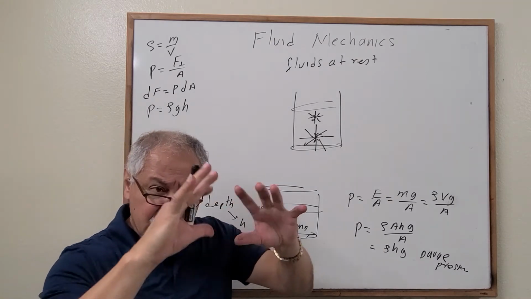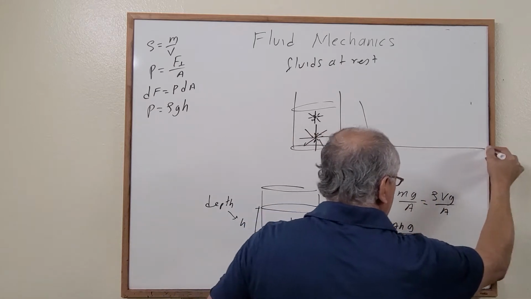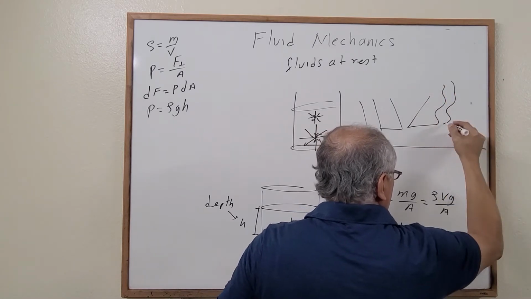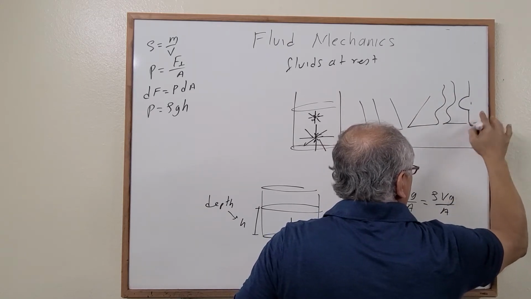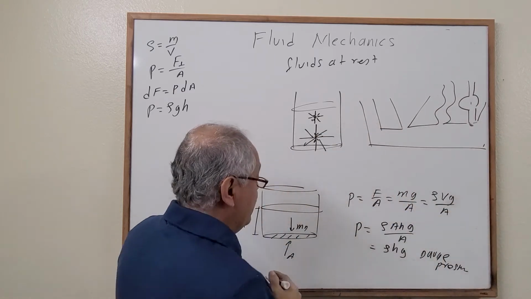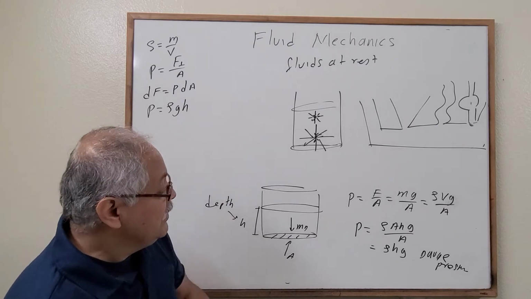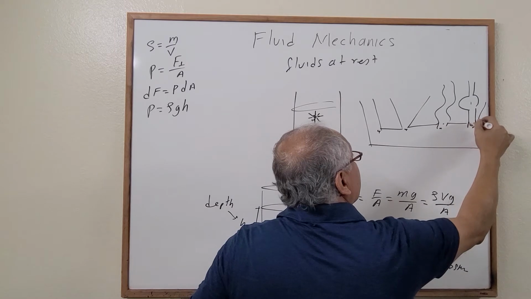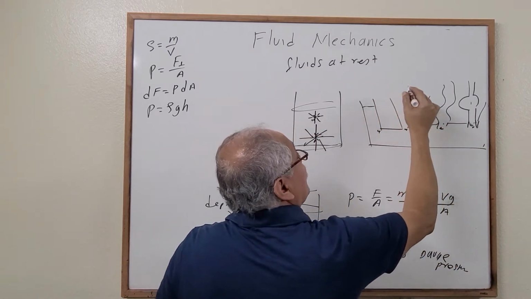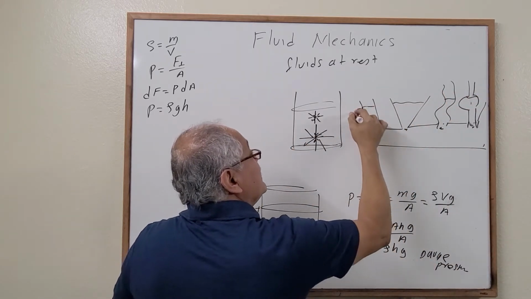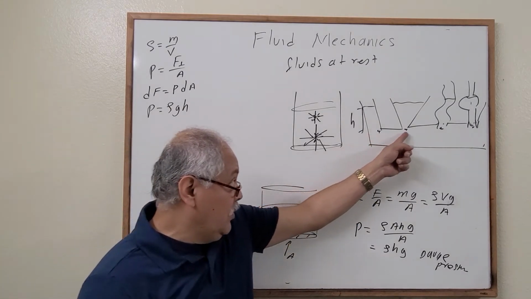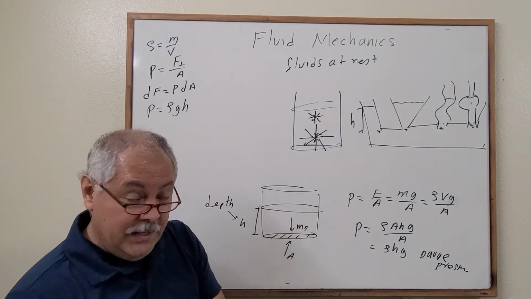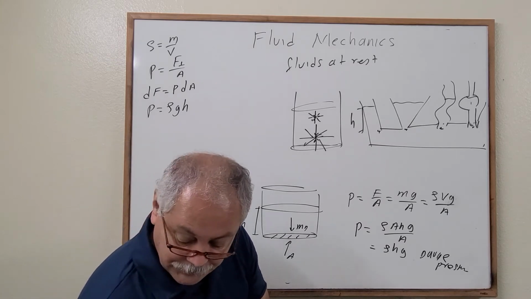What happens if we change the shape of the container? Like in this case, we have this container right here with different shapes like these ones. It's found that the pressure doesn't depend on the shape, only on the density of the fluid and the height. For example, imagine this point is at the same height, and this is water. We have the same h, so it doesn't depend on the shape. The pressure at this position depends only on the density and the height. Okay, perfect.